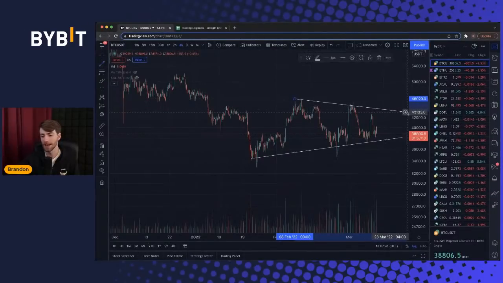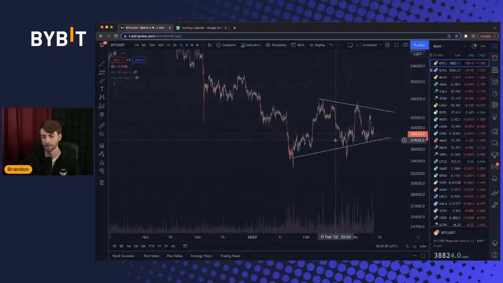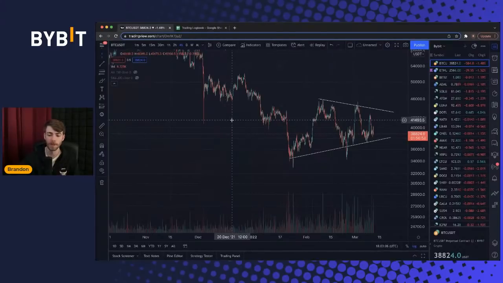I don't use diagonal trend lines to trade off of, so I wouldn't say, all right, if we break down through this level, then I'm going to open up a short. If we break out above this level, I'm going to open up a long. But I do draw them a lot of the time on the chart just to get a general shape. I wouldn't trade a breakout unless we saw a horizontal support or resistance flip that was really confirmed that we broke through.